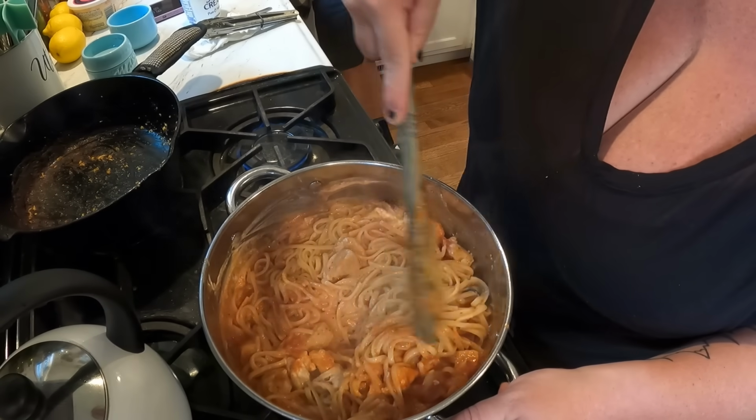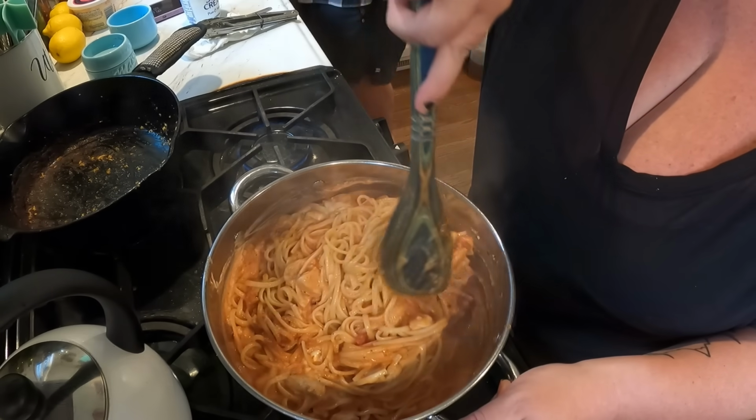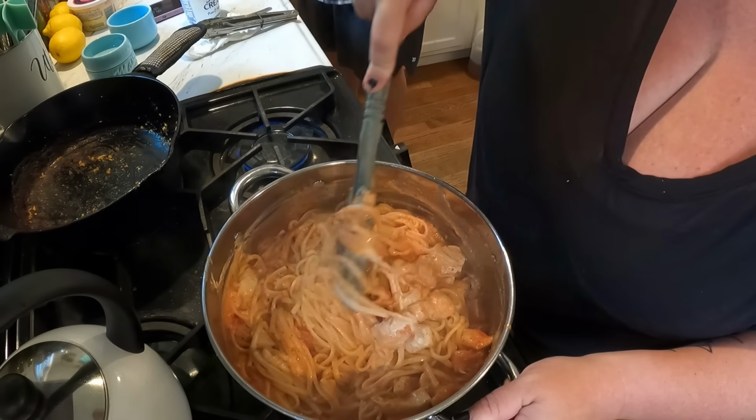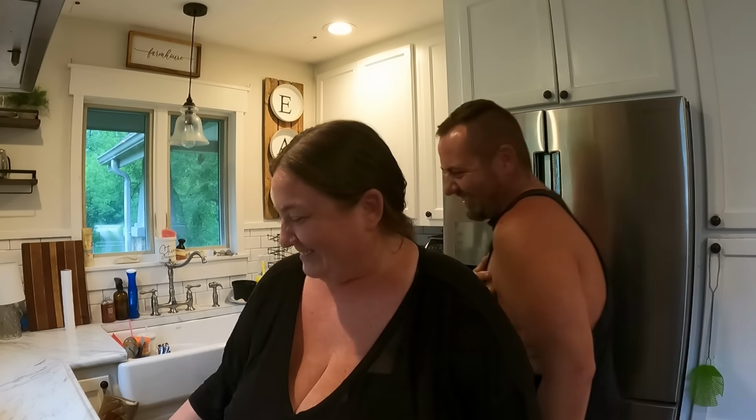I guess the point is to just try to make it a little bit different and creamier. I just really don't like plain spaghetti. And I don't know, maybe this will be better. Maybe it won't. Turns out it still tastes like spaghetti. It was good. It was good. I mean, if you like spaghetti, it was good, but I was just kind of hoping it would make it a little bit different, you know? Well, I spent a little bit more too. You're just not a huge fan of ranch sauce. I'm really not. I'm not really a fan of spaghetti. But me and the kids are. Yeah. She did a fantastic job. It was good.